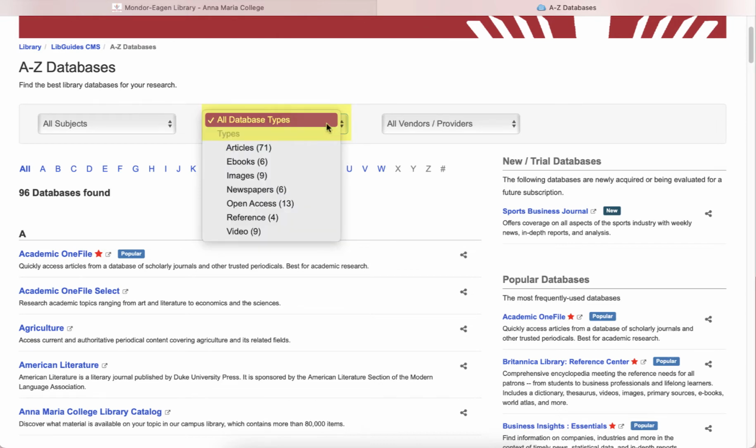Another way you can filter your database options is by database type. Clicking on the drop-down menu will show you a number of different resource types you can use for your project.